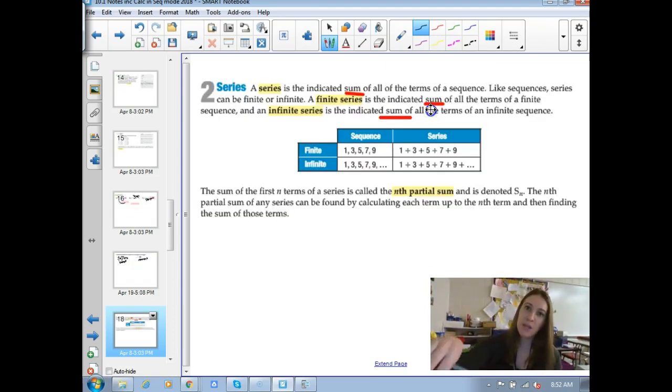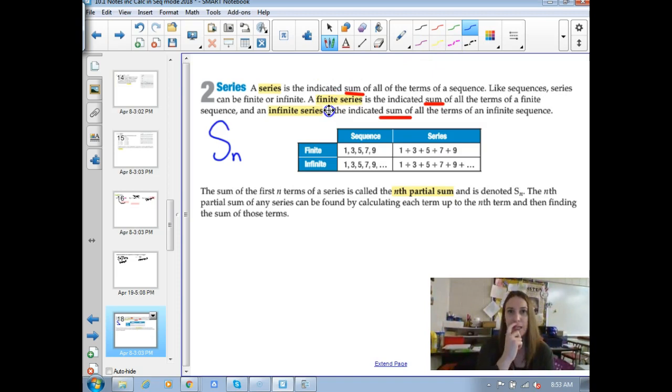All right. So series. Series is what happens when you take your sequence and then you decide to add it all up. So they're going to notate series in your book by an S sub n instead of a sub n. That's how you know the difference. They'll also usually say in the directions, find the sum of the series, or find the sum of the infinite sequence or finite sequence, series, excuse me. Finite meaning it ends, infinite does not. Now if it's an infinite series and you're supposed to add up a bunch of numbers, they should be adding up to a number, like approaching a number, which means they should be converging down to like 0 or something.